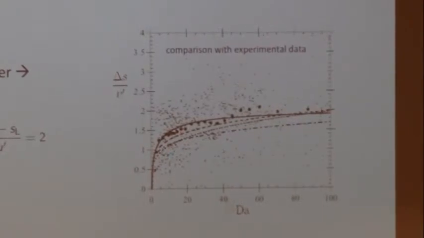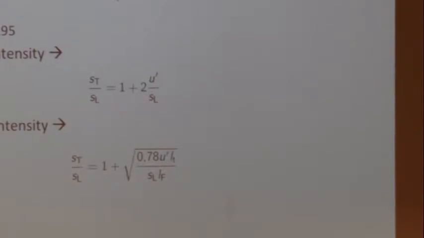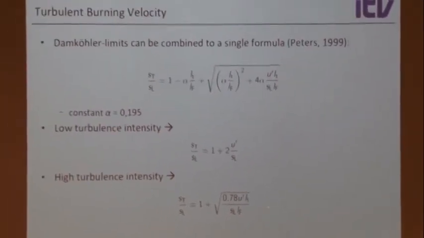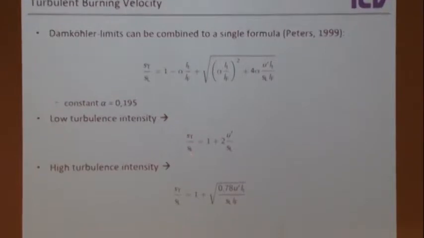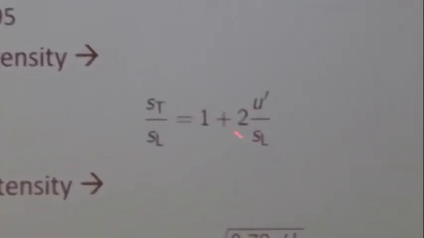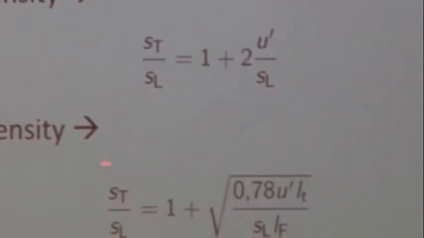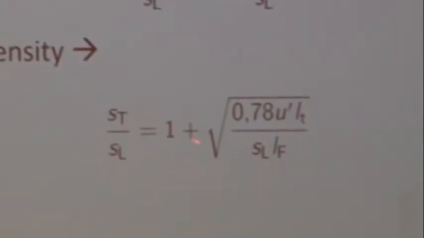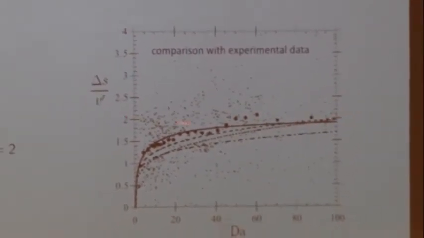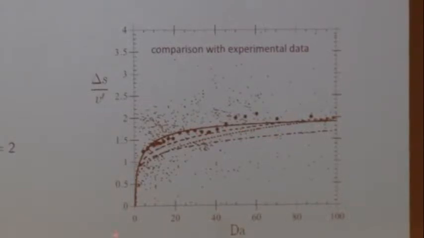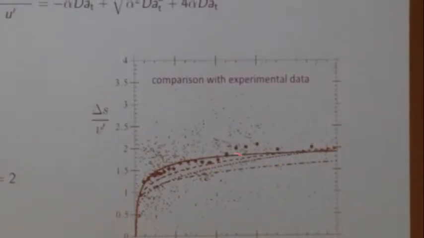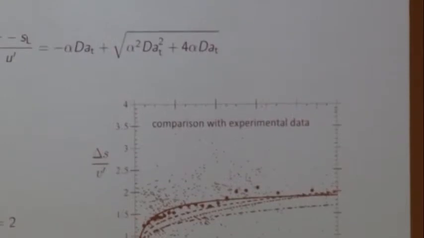It's actually pretty good. Interesting also, using these coefficients, as I said earlier, the proportionality coefficient is equal to 2. That's actually pretty good. And here, the proportionality coefficient is equal to 1. That's also pretty good. So you see this is the large-scale limit. You see how this asymptotes to this value of 2 that we just looked at. And in the small-scale limit, you get this nonlinear behavior here.